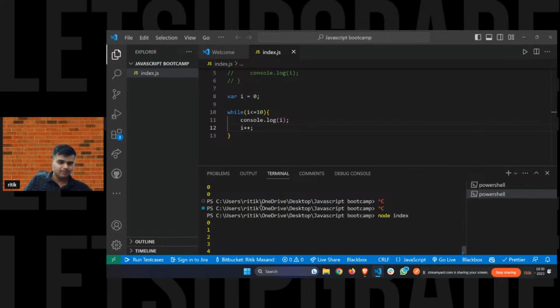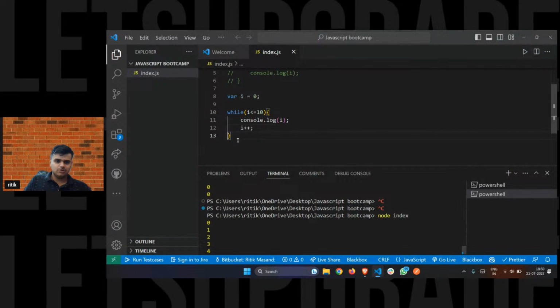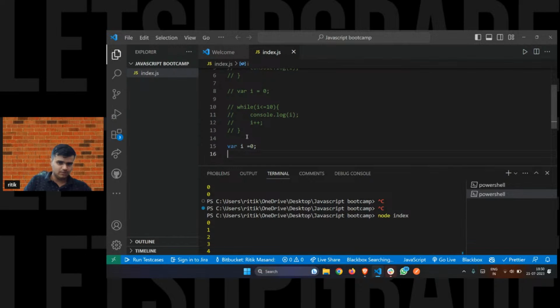So I hope it's clear how we use the for loop and how we use the while loop. Acha. You must have seen that I have done i++ right here. So what is that? Give me a second. Let's suppose I come to this part and declare a variable, i equals 0. And I just do console.log(i++). So what would be the output here? Can anyone let me know the output and the reason why this output is coming?